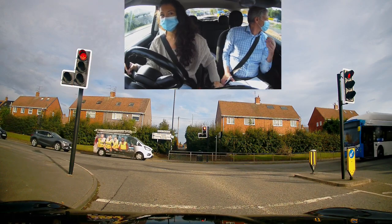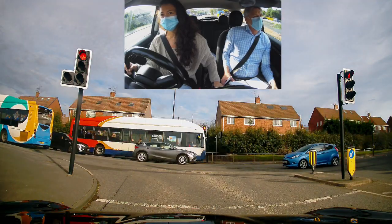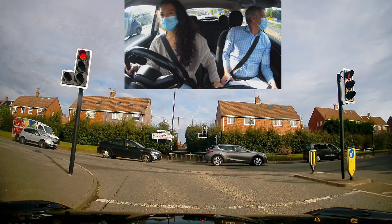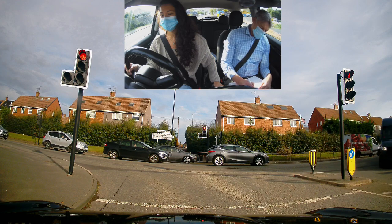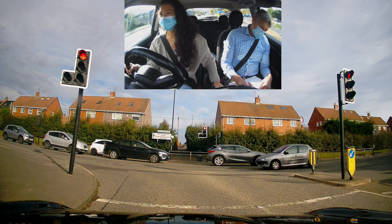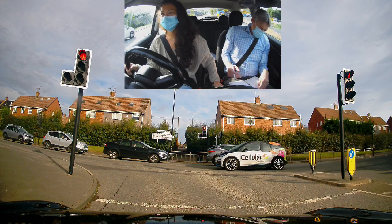We've just pulled out of the test centre and this is a hot spot right here. So learners, if you look at these traffic lights, you've got one to your left, one to your right, and the backup light, the secondary light down in the middle. Now what happens here is a green filter comes on, and guess what learners do? They sit like lemons and fail the driving test. They're just focusing on the red traffic light. So you need to watch for the green filter.